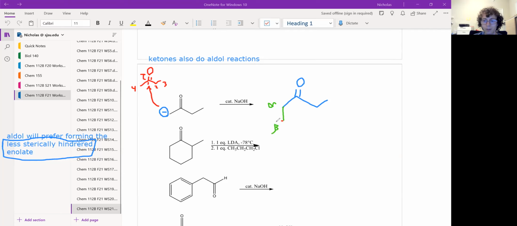Again, there should be an alcohol at the beta position. And then we have an ethyl group and the methyl group attached there, because this is like carbons 1, 2, 3, and 4. So that's the aldol product. And again, draw both aldol products unless he says otherwise. So you should also draw this condensation product.